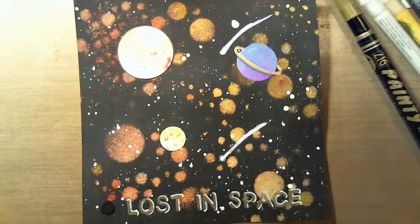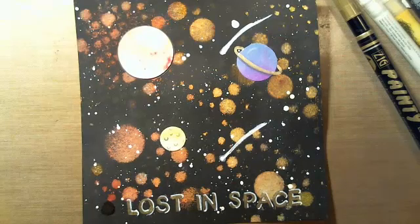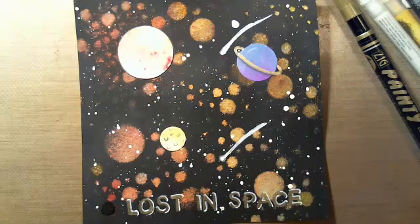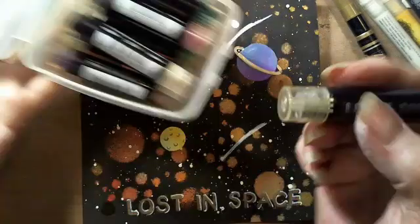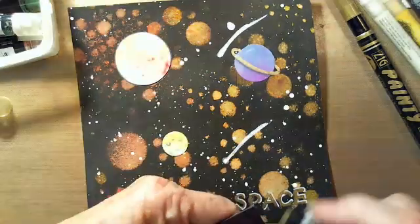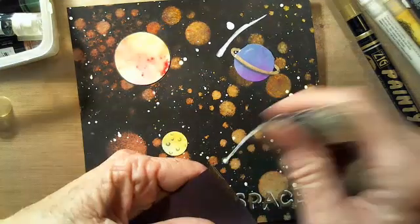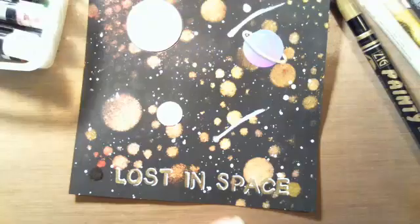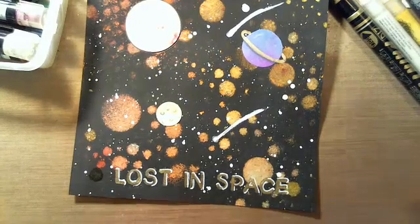Do I have the gold? I was thinking pigment ink, you know, the old pigment. You guys are going to be shocked when you see what I still have. And I think I have a gold one. Alright, where is it? Here we go. These little inkers, like this. This one is a silver and a gold. So let me see about using this. Yeah, that's going to work just fine. Can you believe I still have some of these that work? They were pigment, and I was never a big fan.